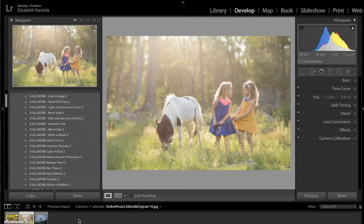Hi guys, this is Luz Kaneda from Sleek Lens. Today I'm going to be working with the Color Fantasy workflow. We're going to be talking about working with photographs in different seasons and how to enhance color and light based off the seasons, and how you might use this to really enhance your photographs.